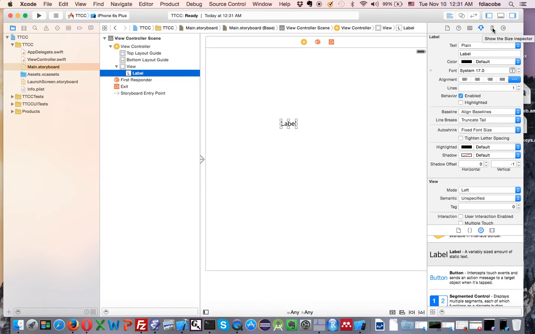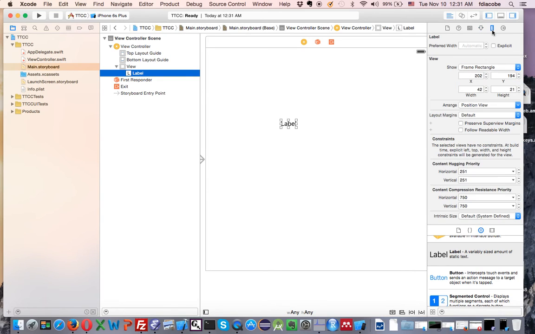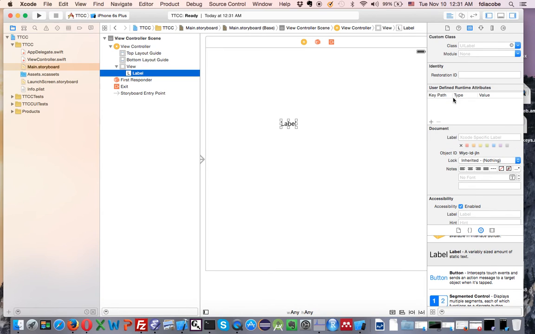Here I have the size inspector, in which I can make this bigger or position it in several places and so on and so forth. Here's the identity inspector, which we will use later. It has to do with which class is going to control whatever component, whatever view I have. And this is basically the interface for Xcode.